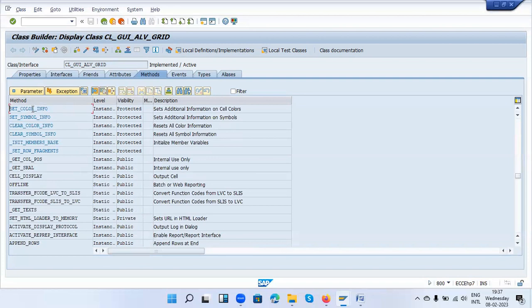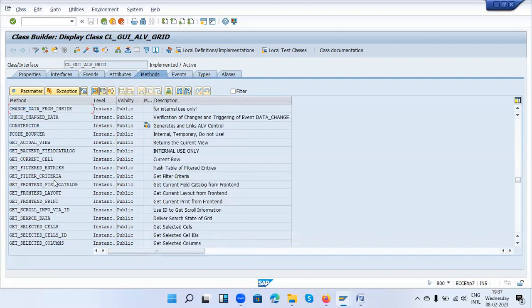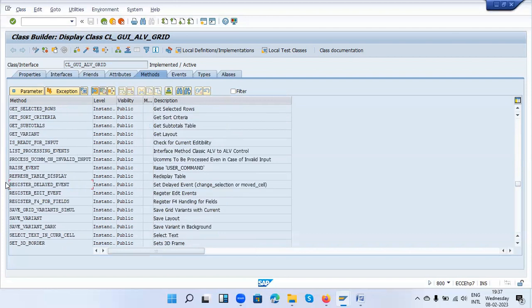If you require colors, then this is the method, set color info. Then field catalog. Then get subtotal. Get subtotal is based on the control break statement we use, right? Based on that same functionality we can get from this method and do the subtotals.